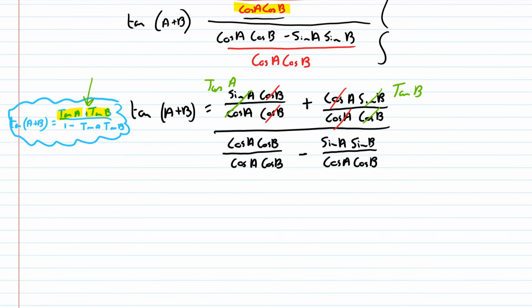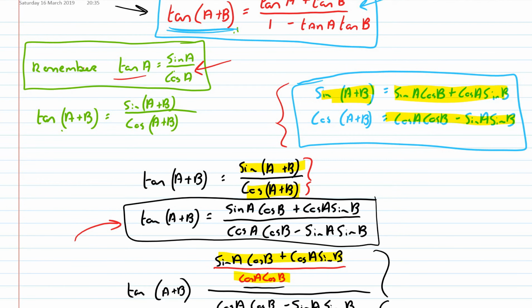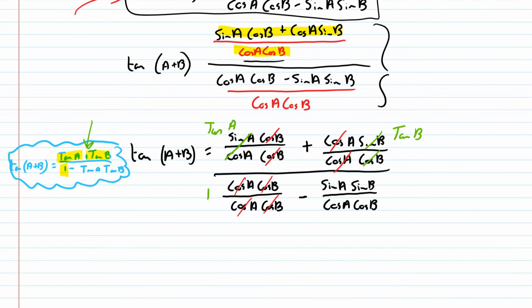Next up then we have cos A cos B over cos A cos B. This is going to be 1. Okay, so it's the same numerator as denominator, so we will get 1. That's exactly what we have here. And lastly then, over on this side, well, we have sine A over cos A. If you look back here, sine A over cos A is tan A. So that would be tan A. And likewise, we've sine B over cos B, which will be tan B.